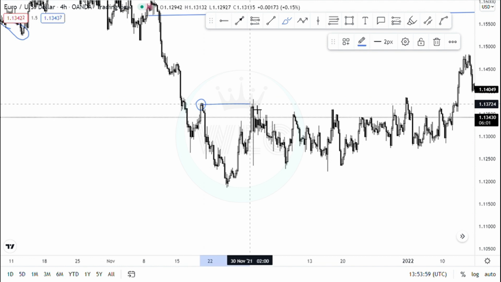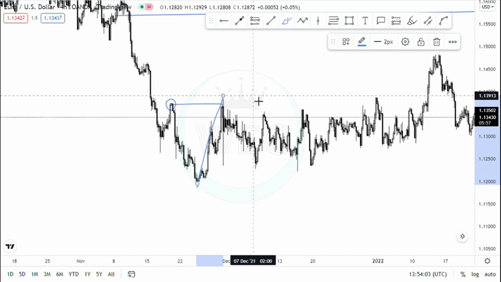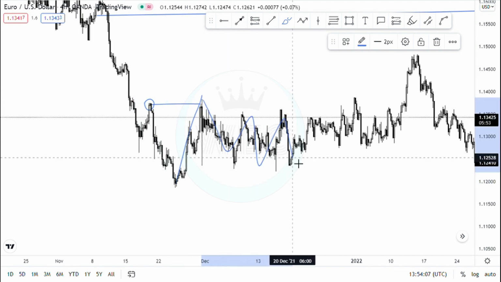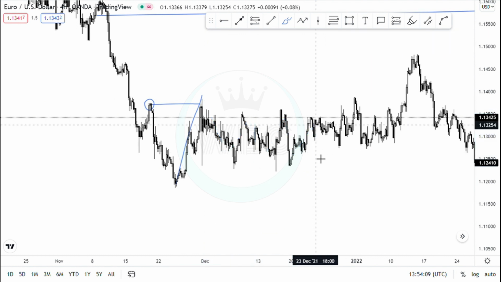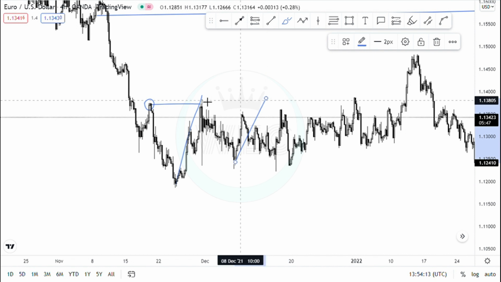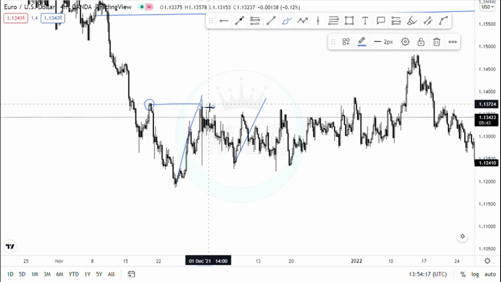Okay, so I just knew that 4-hour was bullish. So whatever price is doing within this, I just have it at the back of my mind that H4 is bullish. And so if I'm taking any buys, I'm taking it in line with H4. If I'm taking any sells, I'm taking it because it is a counter trend to the H4.